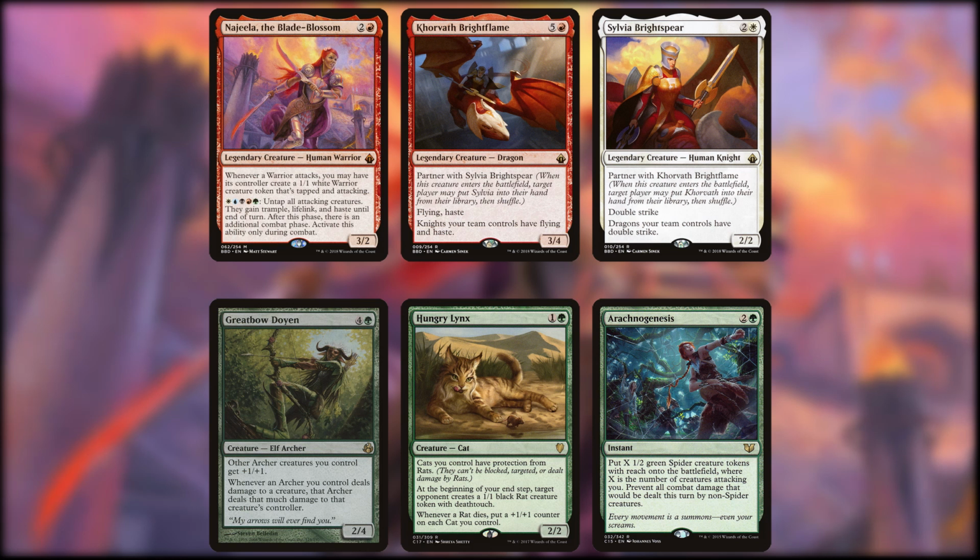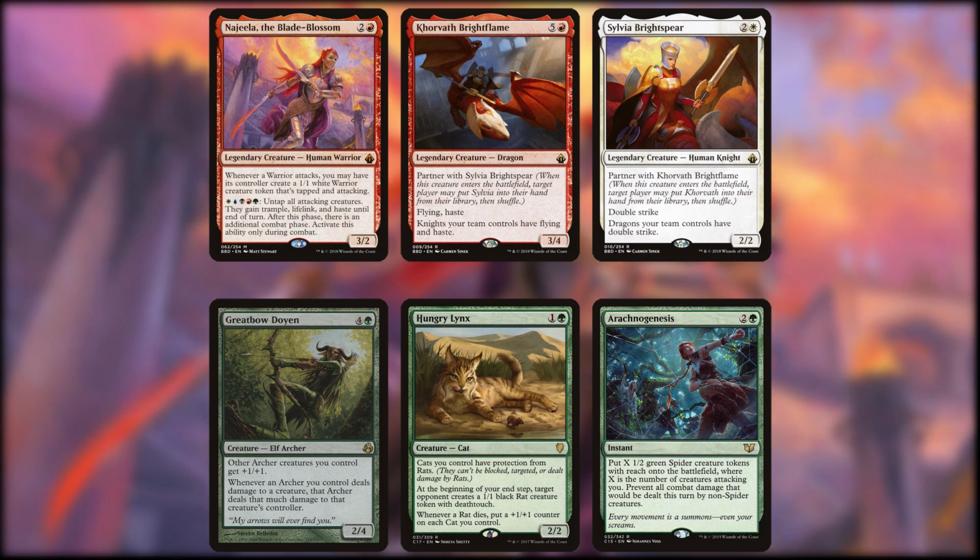And lastly, we have good old Spider Fog. This is probably the only deck where you might want to play Arachnogenesis when you're the attacker. You won't get any tokens, but it won't stop any of the damage that your spiders do, which hopefully will be most of your team, so it can end up being a one-sided fog in the right situation.